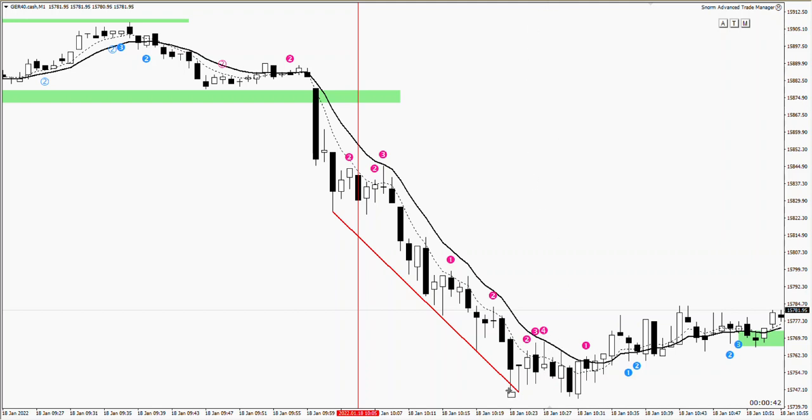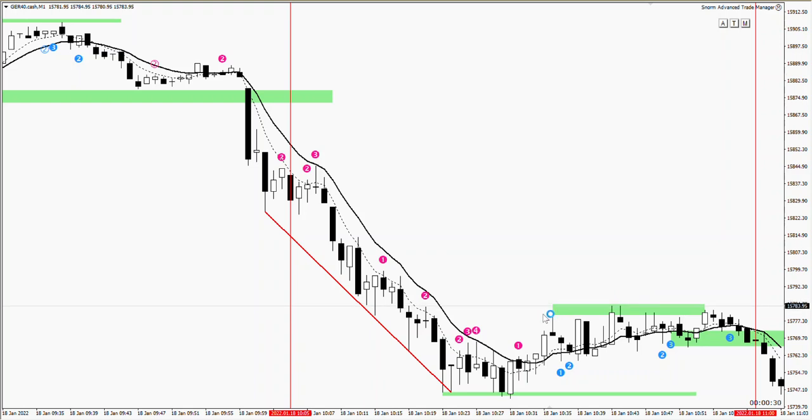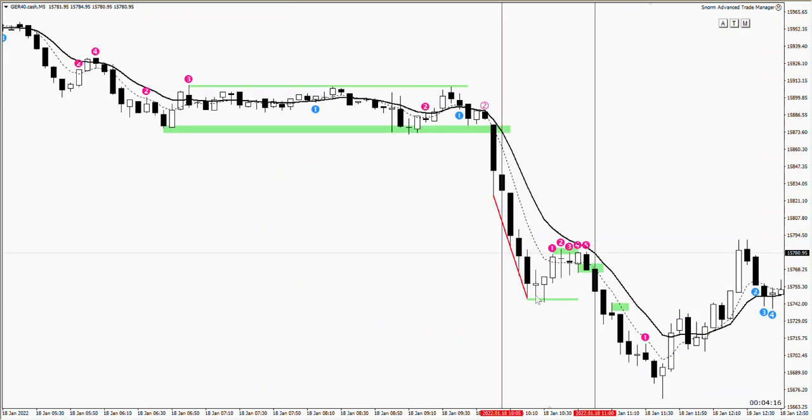So what you do is you mark this level and you mark that level, and then you see what happens after that. So what I was doing is, if I was sitting here, in this case I wasn't sitting here, this would be my trading range. And an important thing here is that I would be looking for a breakout if I was sitting here. So if I take you to the 5-minute chart, what's happening here?